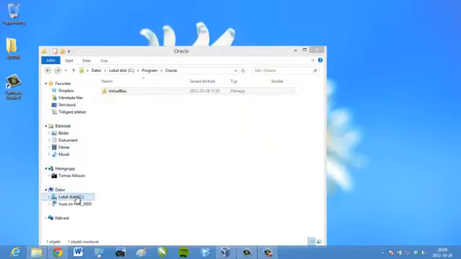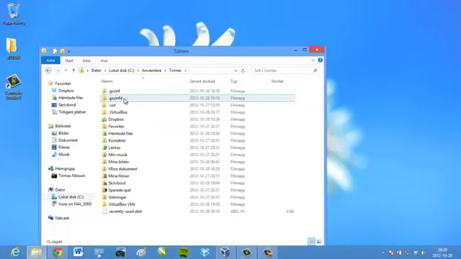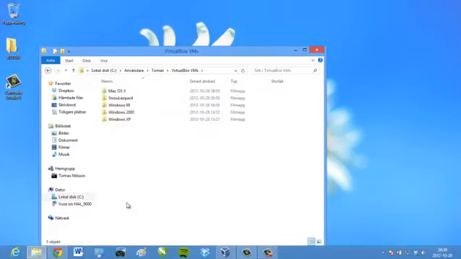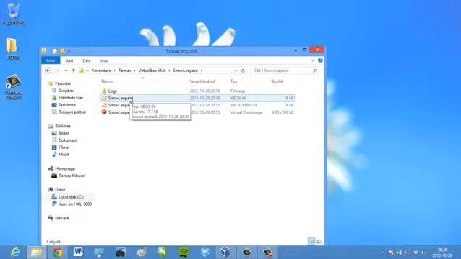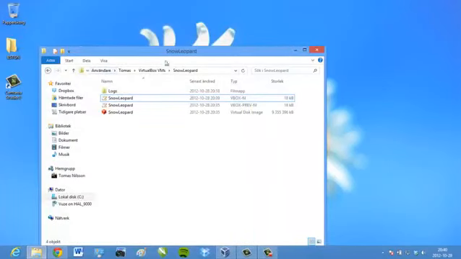We can prove this by entering local disk C, users, your name, VirtualBox VMs, Snow Leopard, and you can associate this file with the GetIt thing, and you double click. Pop up right here. Here we go. This is the thing. Extra data right here. This is the thing that people want you to type in. This thing right here. But even if you do that, nothing happens. I don't know why, but it doesn't happen. So we can exit this. Don't make any changes. You can always screw things up.